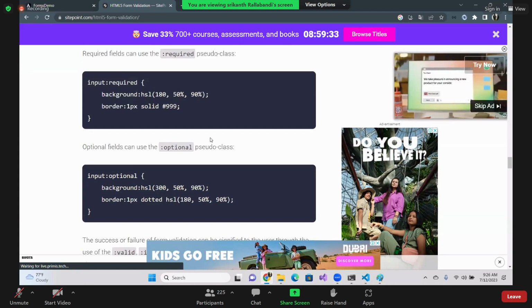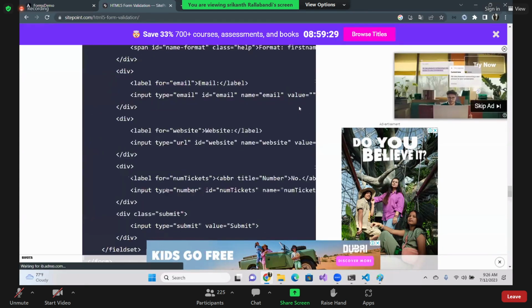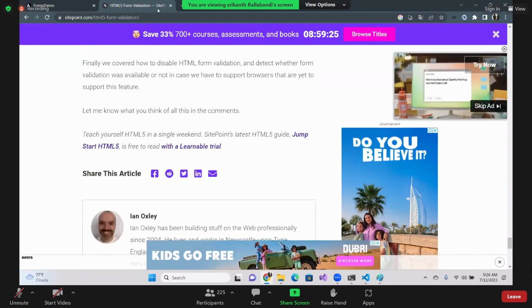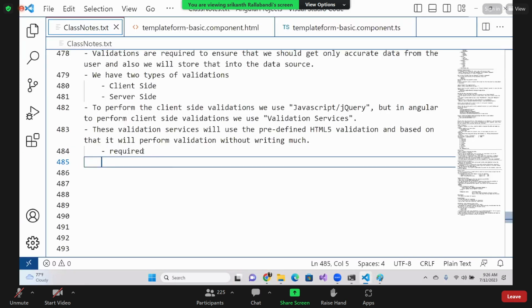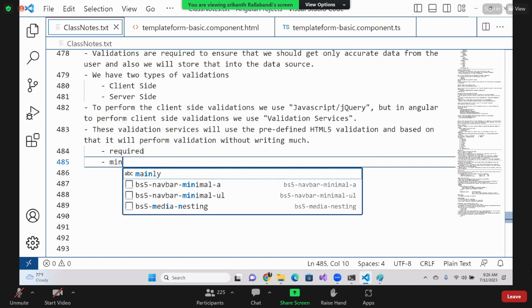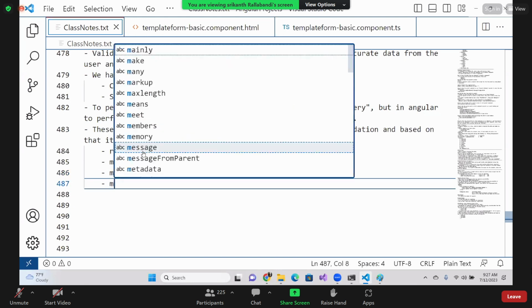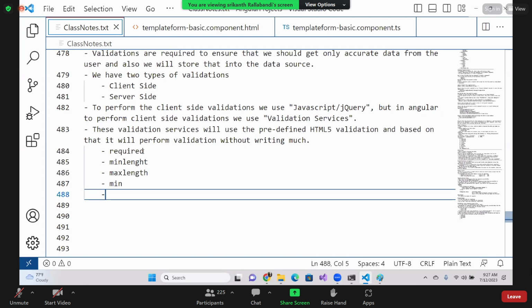At the same time, you can find different things, invalid, valid. Like that we have different validation controls available. Required is one, min length is one, max length is one, and after that min is available, and max is available.